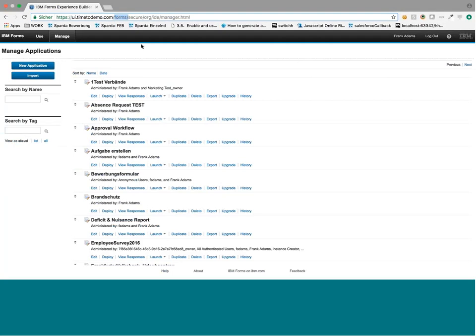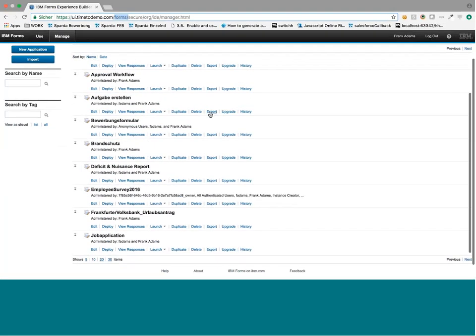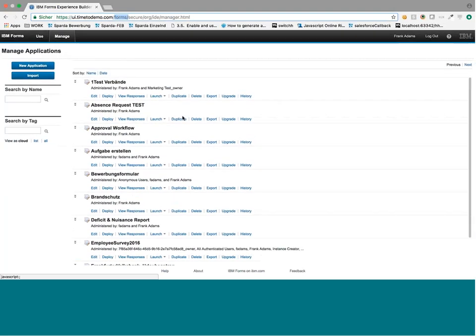Here you see an overview of all applications which we made on our server. You have the possibility to edit it, to deploy it. That means if you are done editing and saved it, you can roll it out if it's already live and the end users will see the changes. You can view the responses.